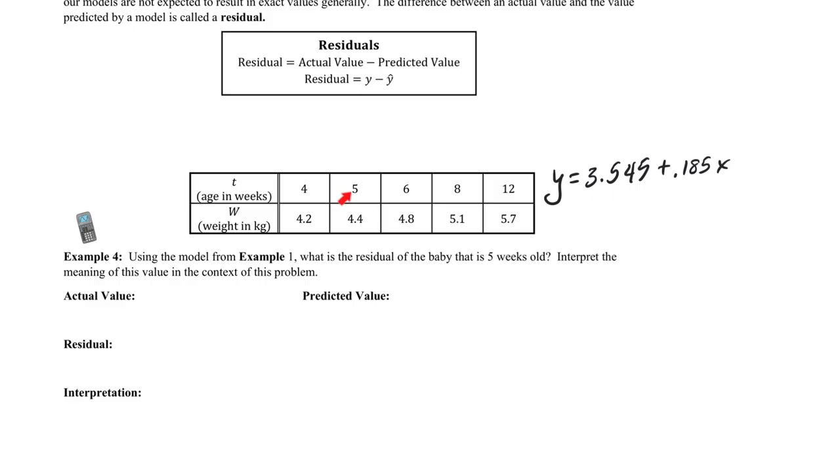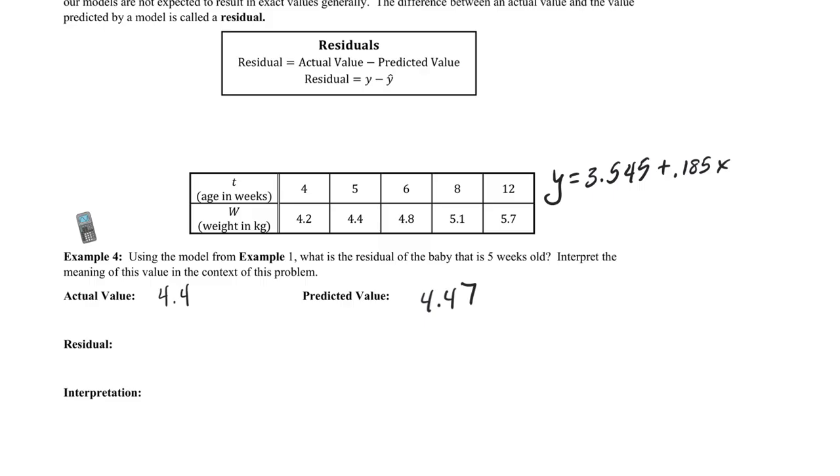So here's our baby that's 5 weeks old, and his or her weight is 4.4 kilograms. Now, is this the actual weight of the baby, or is this the predicted weight? Well, this is the actual weight, right? So we're going to put 4.4 here. I want the predicted value. So for the predicted, we have to come back over here. And for x, we're going to put in a 5. Or you can do alpha trace, and then in parentheses, put in 5, and see what that comes up to. So if you did the math, you should have come up with 4.47.